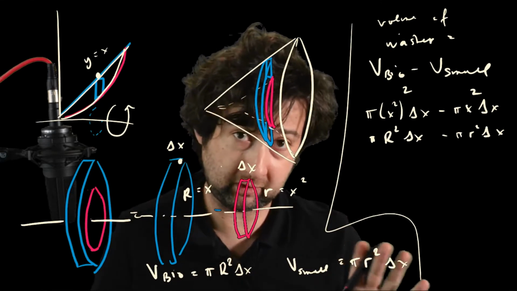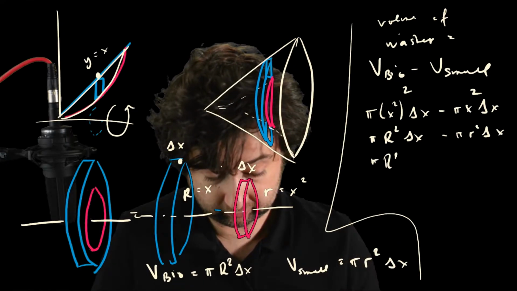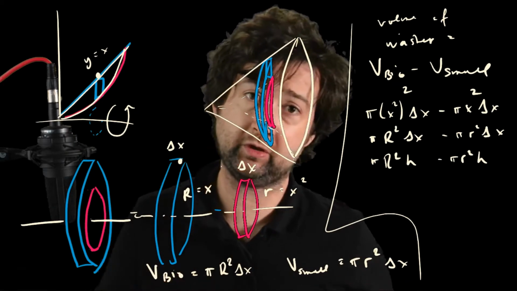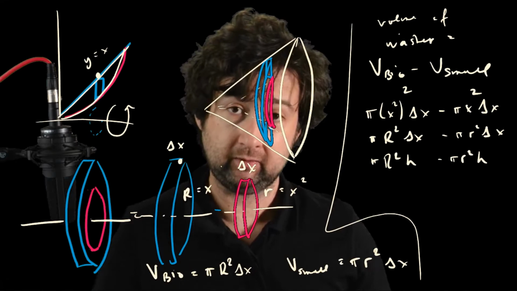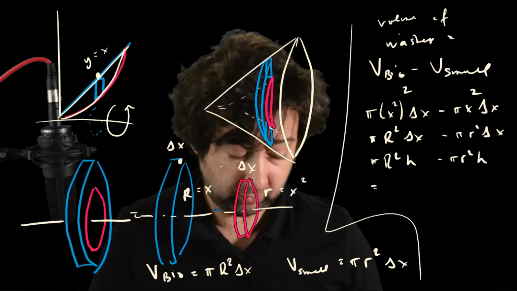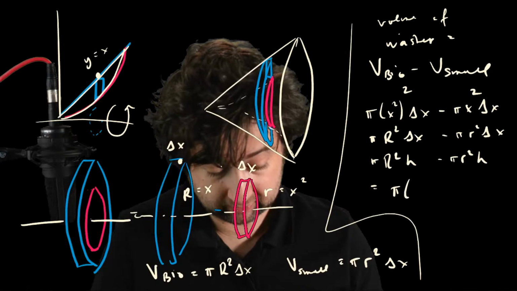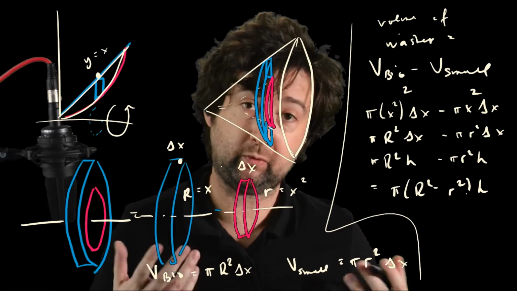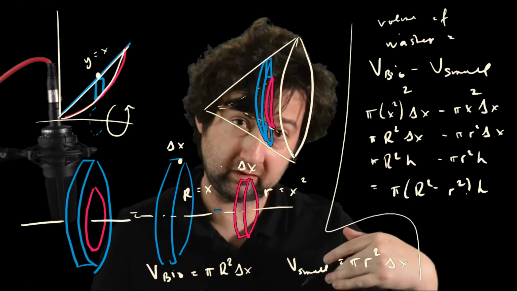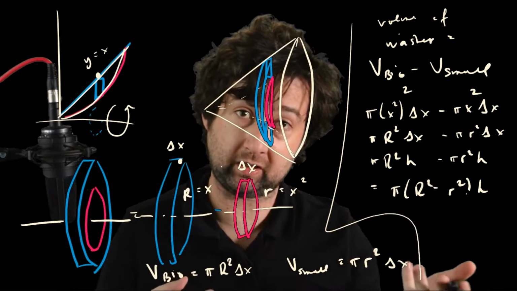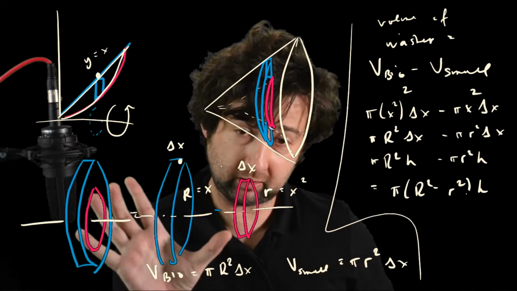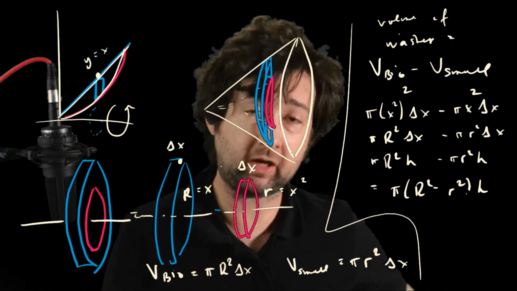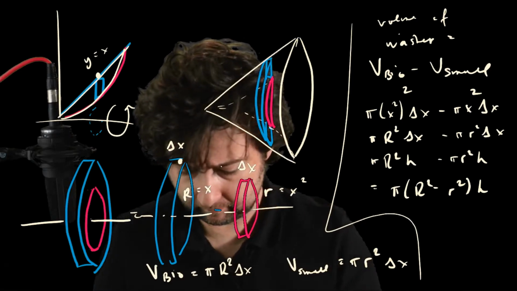And the delta x's are really the heights. Pi r squared h minus pi r squared h. So that's the formula for a washer generically. In fact, if you look in the book, what you're going to see is something that looks like this: pi times capital R squared minus little r squared, times h. So the volume of a washer is the outside radius squared minus the inside radius squared, times pi times the height. But really all you're doing is exactly what we did right here, where you take the washer and think of it as a big cylinder minus a little one. Okay, so now with all of that, let's get back to our problem.